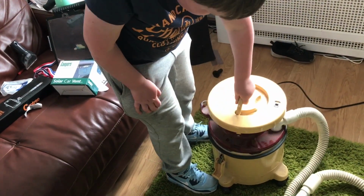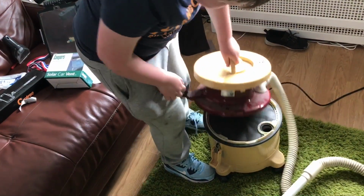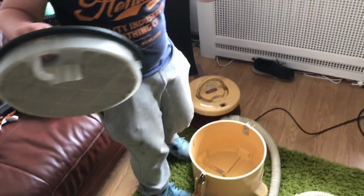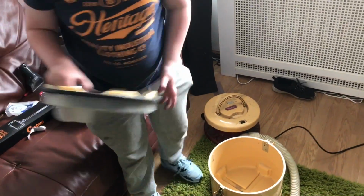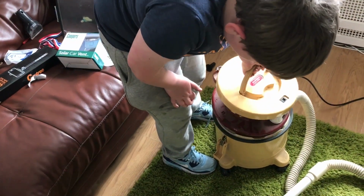Well, we can take all that apart. We'll clean it. Dad, suck this up. It is a bit of a weird design. I've never seen one like that. Yeah. It is a bit of a strange one.